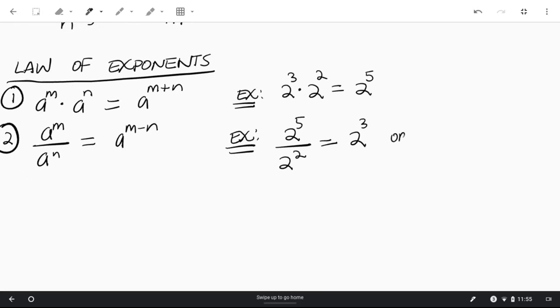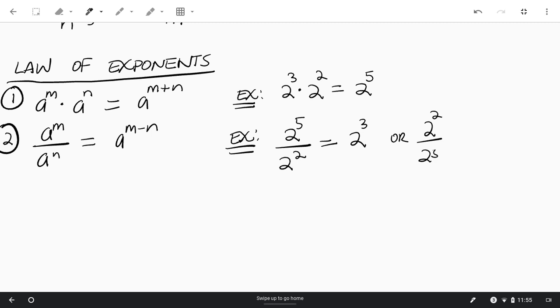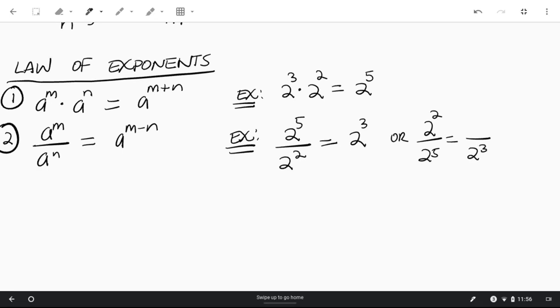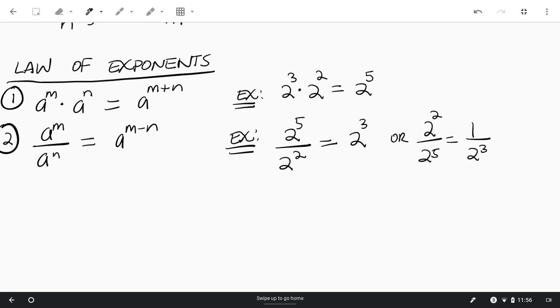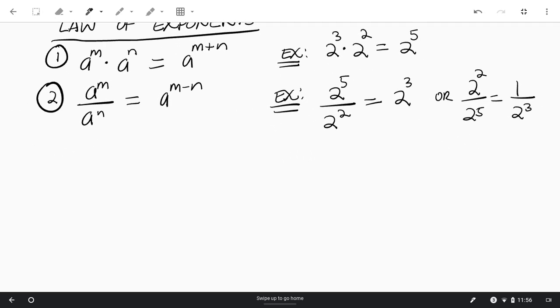I like to subtract from the bigger exponent. So let's suppose that we have this instead. You can still do 2 minus 5 if you want to, but over here, I like to subtract from the larger exponent. So from down here, 5 subtract 2 is 3, and I'll get that. I'll explain why in a second. I'll explain both of these. But let's finish up the laws.